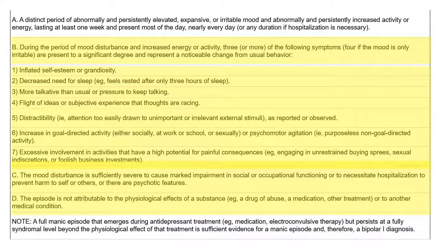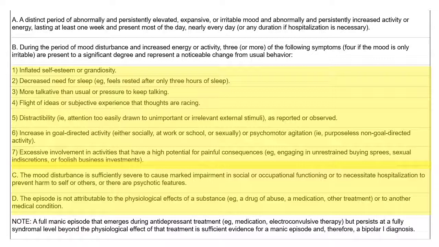They can seem like they just are go, go, go, go, go. For major depression, remember, we were looking for 2 weeks. For manic episode, we are just looking for 1 week. During this period of time, there's increased energy, and you need to have 3 or more of the following symptoms.